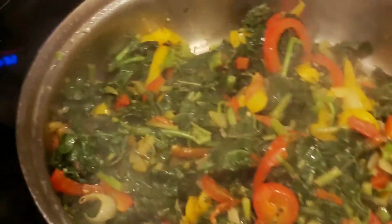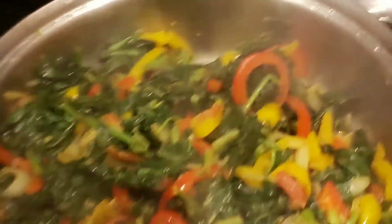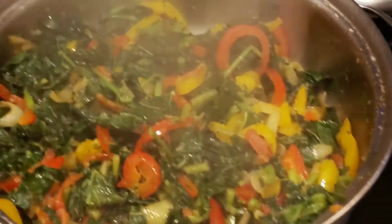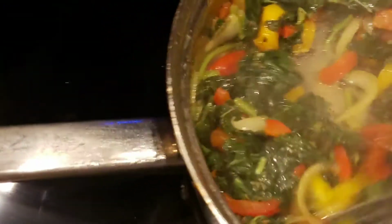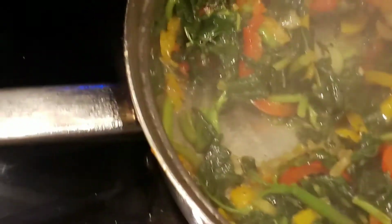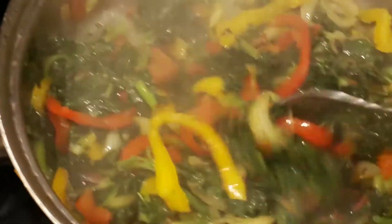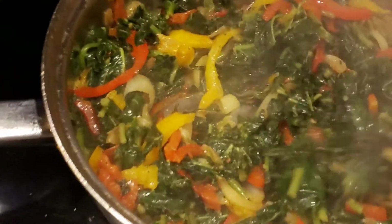So my callaloo looking good, you know. Turn the heat down. I'm gonna let it dry out a little bit. Let it dry out a little bit, you know. Nice and lovely looking.